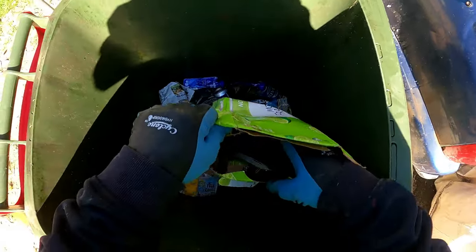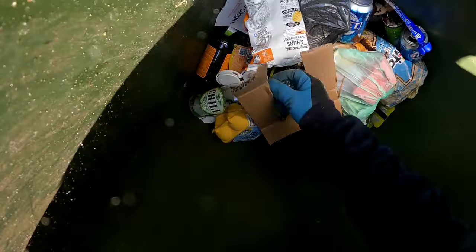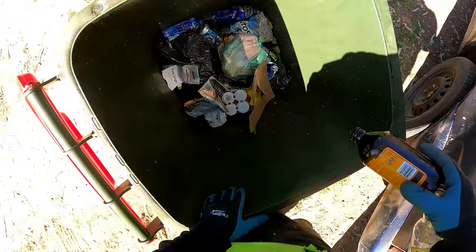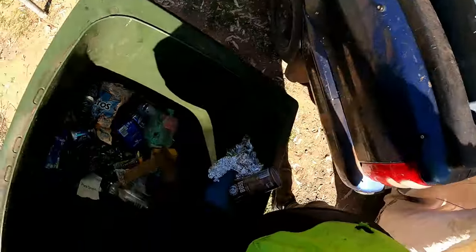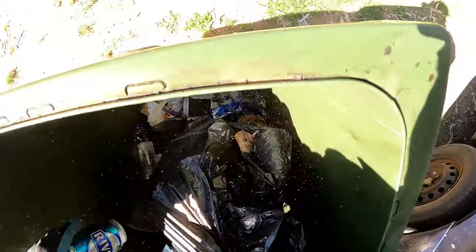What have we got in here? Ash. Let's hit that up there. That way. This one hasn't been emptied either. They must have missed it last week. It's just been added. Not good. No, because that oil container was there last week. Just been added. Oh, more trash to go through. Yeah, that's all old stuff down there.